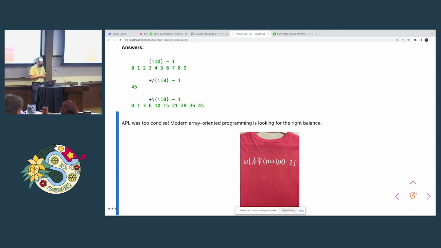It was clear from the beginning that they wanted to be concise in order to focus their thoughts on the mathematical statements. But there's a problem with being too concise, because what APL programmers found is that after spending all night working on something and getting it to work, it is crystalline, and they would never want to change it because it works because it's this very careful indexing thing that you put on a T-shirt.